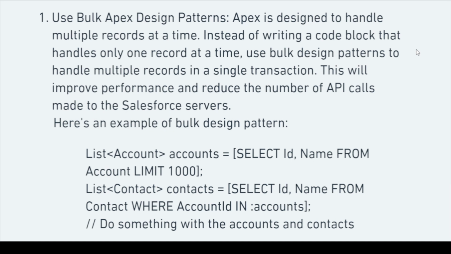As an example, I've taken a list of accounts and I'm querying accounts to a limit of 1000 accounts. In the other query, I'm querying the contacts where the account ID is present in my previous accounts. When you are aware of these kinds of concepts, try to go with aggregate functions. Learn about what aggregate functions are and how you would use them to have a more optimized version of your code.